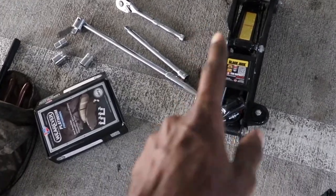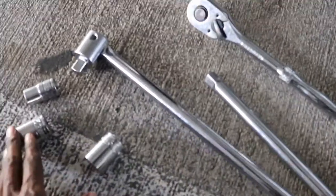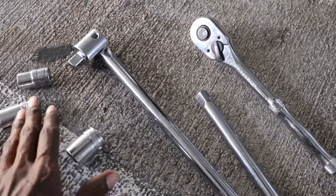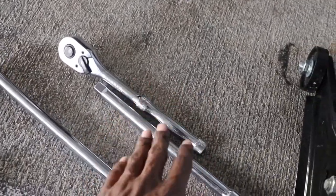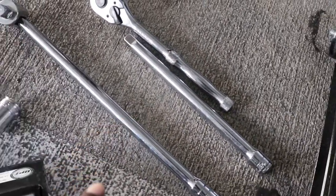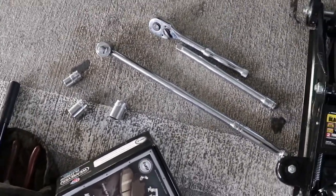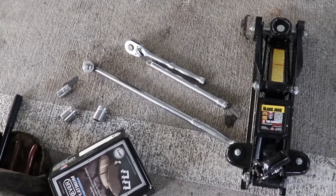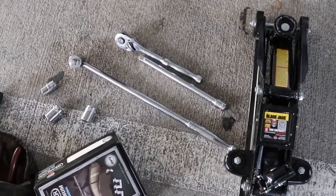Viewer discretion is advised. All right, you guys, so today we're gonna change the front brakes. You need a jack, brakes, a 21 for the lug nuts, a 19 and a 14, and of course, you know, these ratchets and extension. A breaker bar is really helpful, so let's get this done. All right, it should only take me like max 20 minutes, so let's see how this goes.